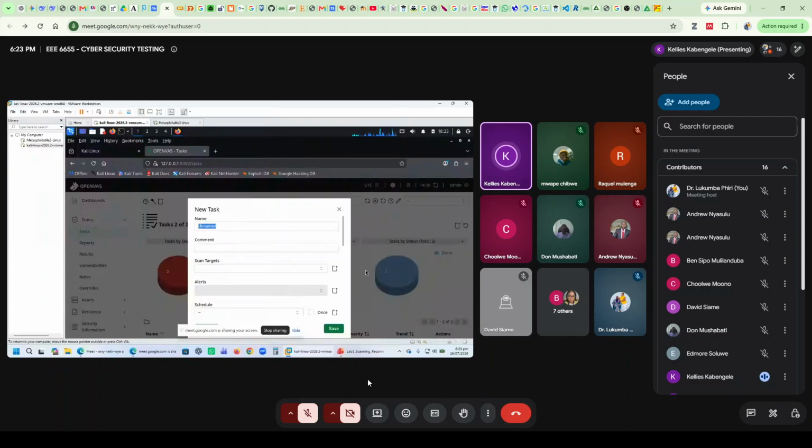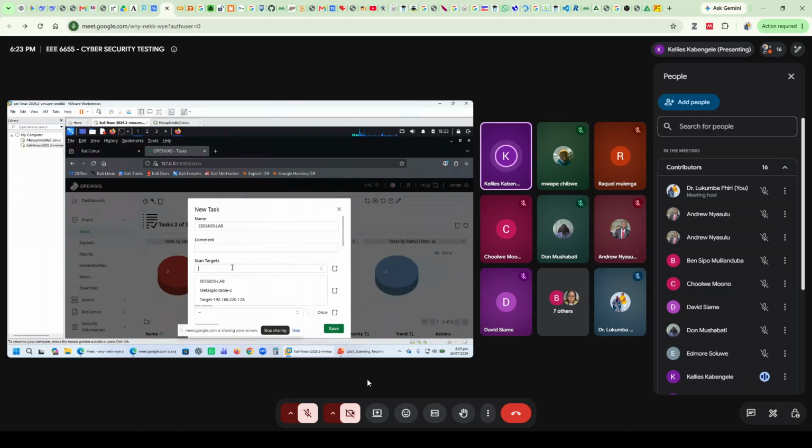And then for the task, you give it a name. I'll give it the same name that I gave the target, 6655-lab. And then on scan targets, you click that field which is saying scan targets.